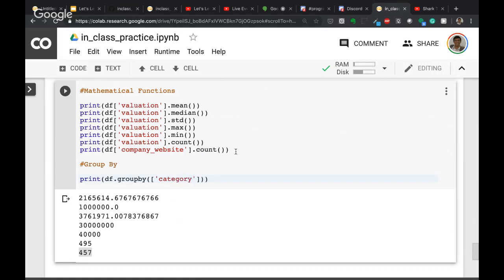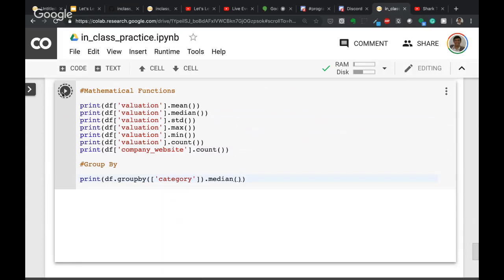So what's happening when I do this? There are all these different categories, right? Consumer goods, mobile applications, electronics. When I say group by, it's going to aggregate all the rows that belong to electronics together. It's going to aggregate all the rows that belong to consumer goods. It's going to aggregate along the specific column of interest. And let's say I want to get the median, right? So for that, I put dot median, and I just want to get it for the valuation. Let's just run this first.